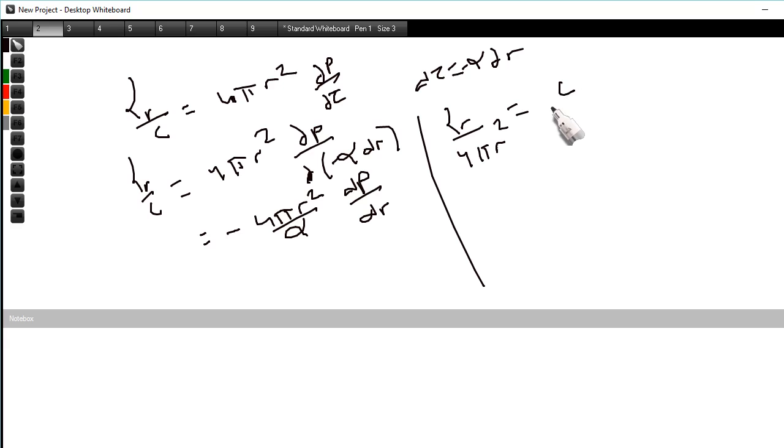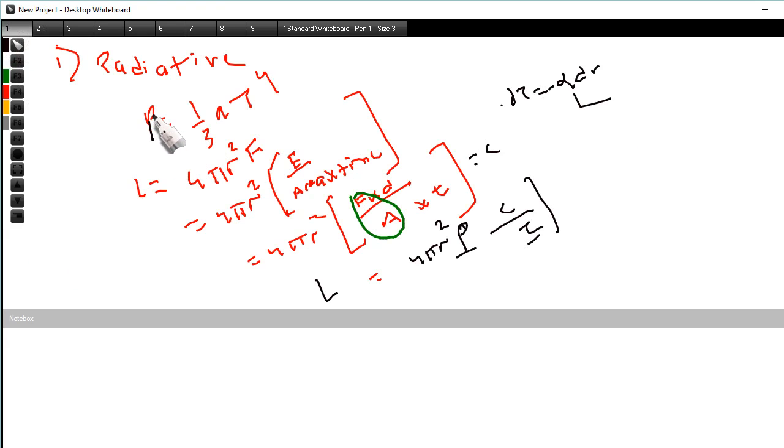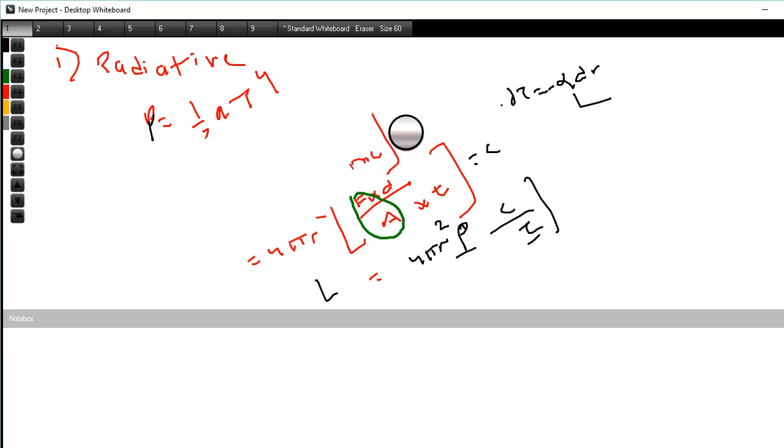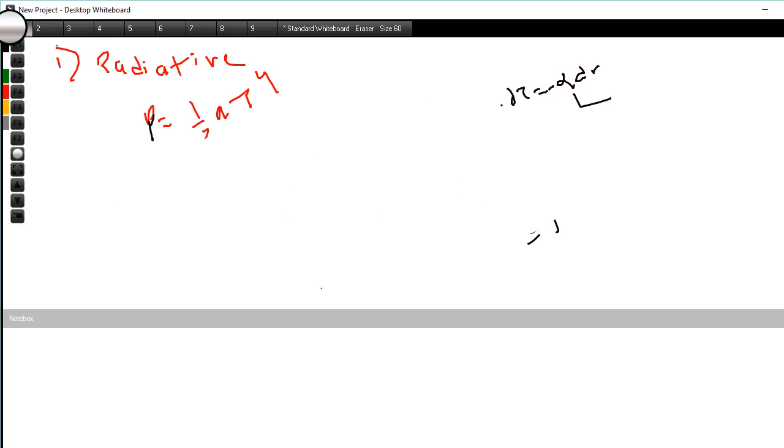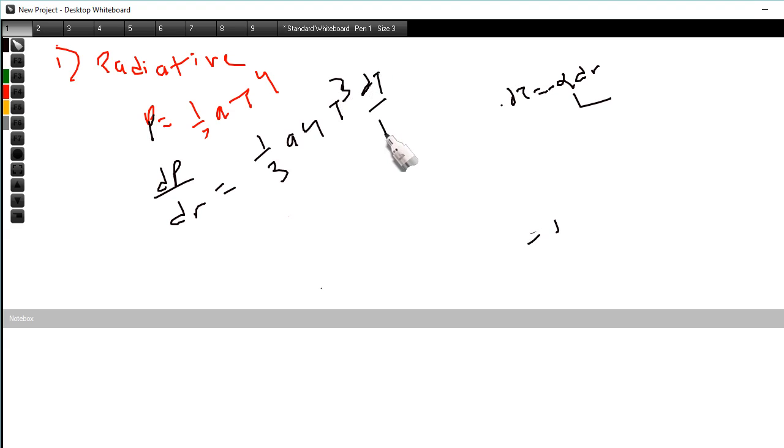अब यता के हुने भयो, यता c अल्फा हुने भयो, then dp by dr. Okay, so since alpha can be written as, alpha को value के हुन्छ, it can be written as mass absorption coefficient and then density. Okay, and dp by dr मैले के भन्थे, p यो जुन 1 by 3 a to the power 4 t छ नि, यसलाई चाहिँ if in case मैले यो डिलिट गरेँ. Okay, so if in case मैले यसलाई dp by dr को टर्ममा यदि लग्यो भने यो के हुन्छ, 1 by 3 a 4 आउँछ, t to the power क्युब हुने भयो, then dt by dr.